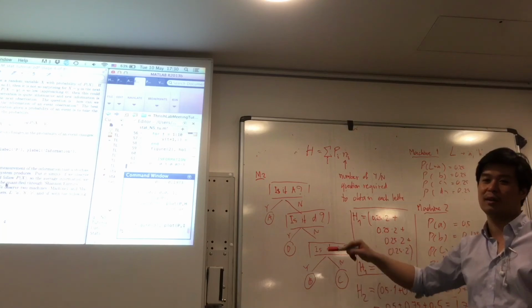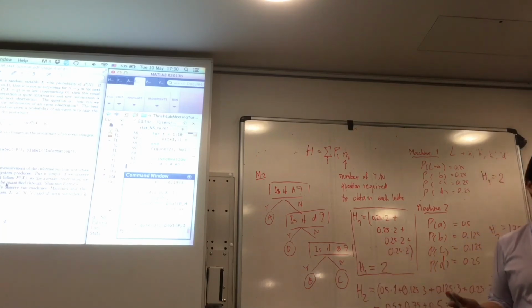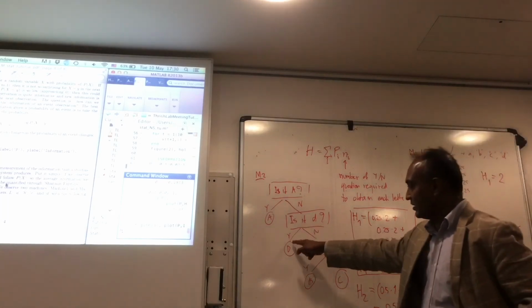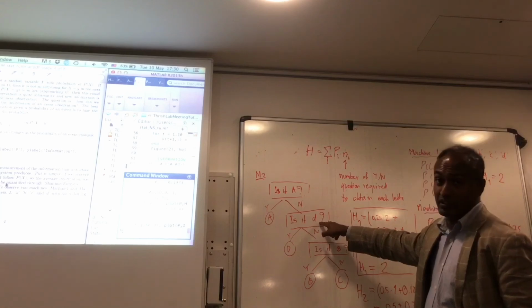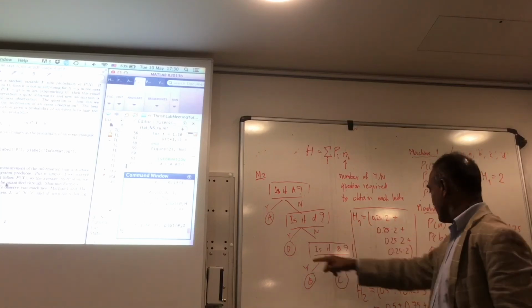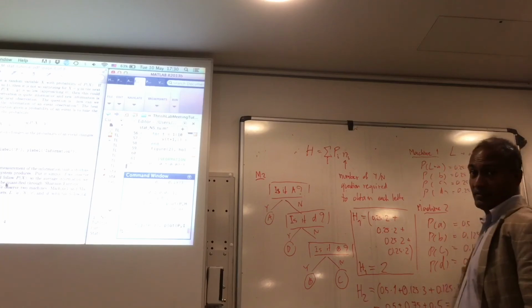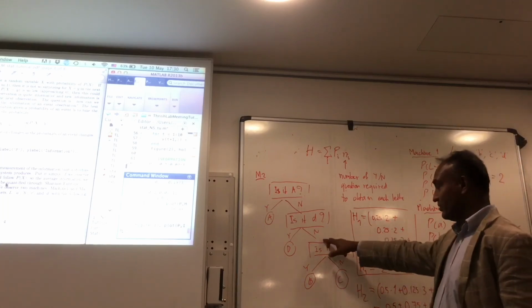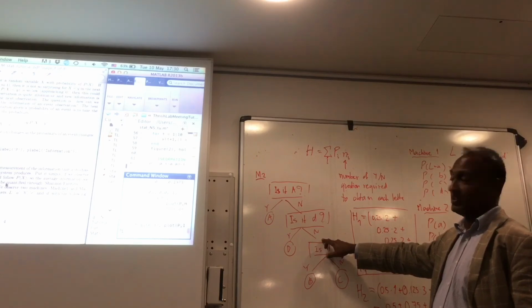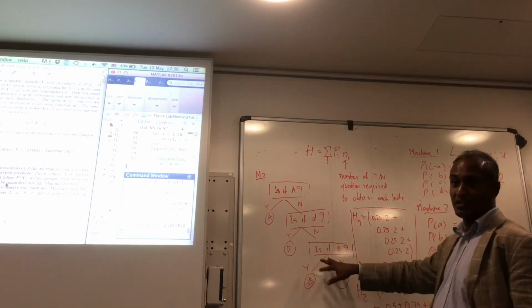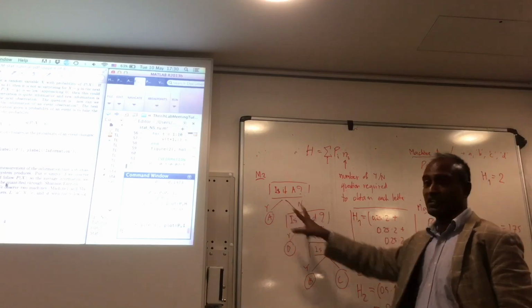It's a 50-50 answer. The thing is, you're trying to ask the least amount of questions. If you ask, is it A? That's a 50% chance it could be yes, and 50% it could be no. And then when you say, is it D? That means there's a 50% chance that it can be D. So basically this branch is, is it D? Yes is 0.25, and no is also 0.25. Because you add these things together it is 0.5. So always this is symmetric.